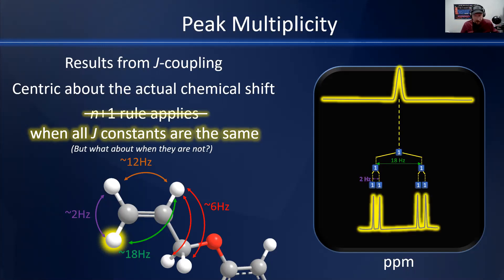When we see a feature like this, we do not call this a quartet. To call something a quartet, that's code for four lobes created by three equivalent couplings. This is four lobes created by two non-equivalent couplings, and so we call this a doublet of doublets. That lets our reader or whoever's listening understand how this feature comes to be. It's not because of three couplings—it's because of two hydrogens coupling, they're just coupling differently.